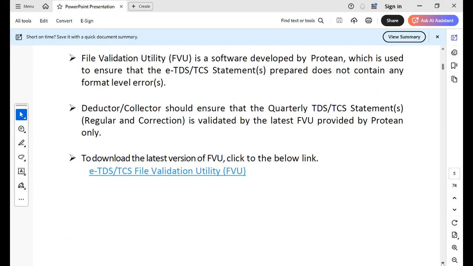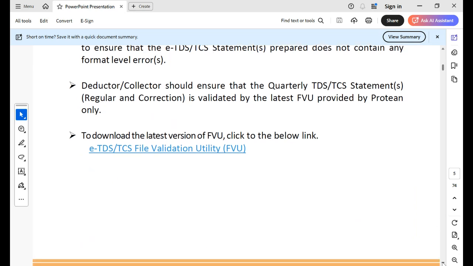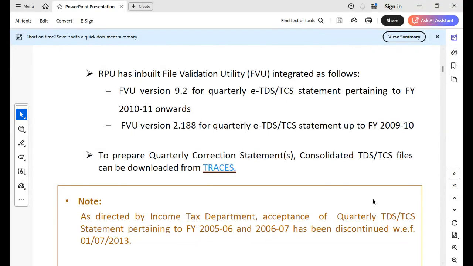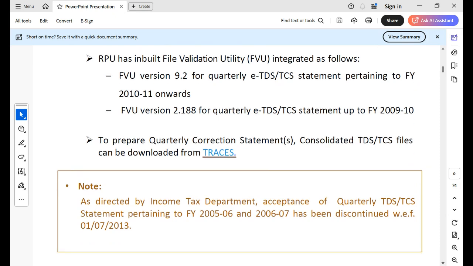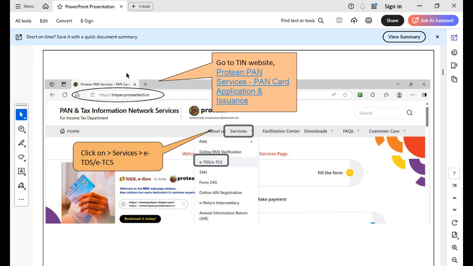This validation utility may not be required because once you download it online and file it, validation is not required. If you keep it on the desktop, then you can go for validation. You can also do validation; the validation file is there. Then you go to the page. This is the first page. First, you have to log in to the portal.